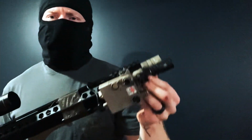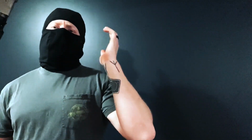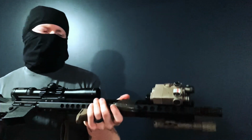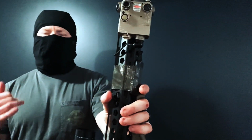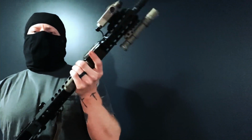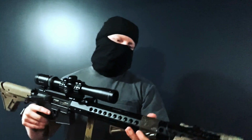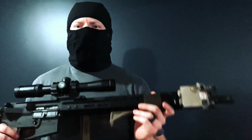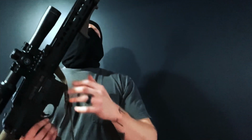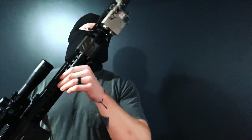So the 18.6-inch national match barrel, it is a beast, okay? It is extremely heavy, stainless steel. However, it provides excellent heat dissipation and it gives us some good sub-MOA groupings. At any time, I would show you a video of myself grouping with this gun. However, it is illegal to shoot. So it's just an instructional piece at this point, a very expensive instructional piece.